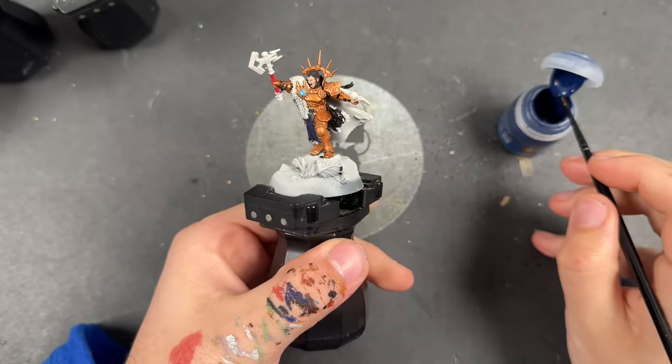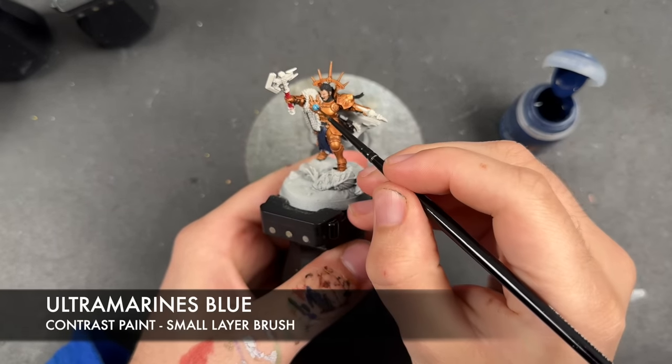With that Talassar Blue applied, we're then going to take some Ultramarines Blue. I'm going to apply this over the top.